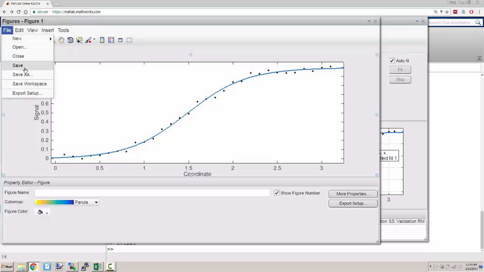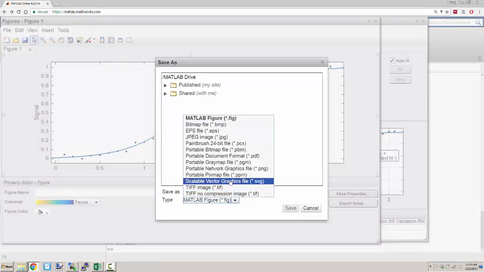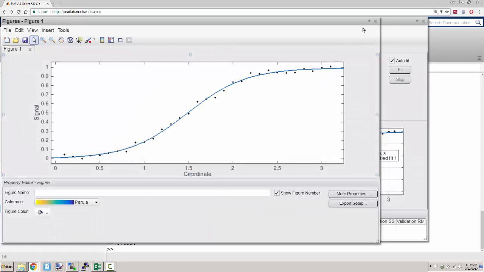So I'm going to go here to Save As, and I have a bunch of different choices here of how I want to save this. Like I could do a JPEG. It turns out the resolution's a little bit low on that, so there's some better choices you might have, like a TIFF or an SVG. Just to show you that you can get really high quality stuff out, I'm going to do it as a PDF for a moment. You got a bunch of different choices. So I'll just call this logistic, and I'm going to save that.